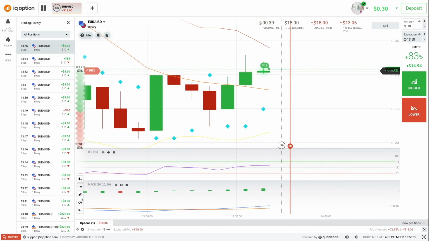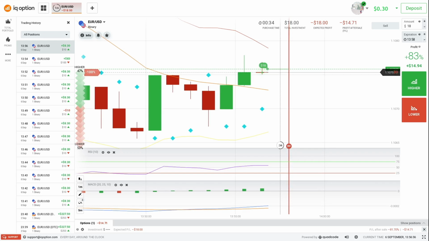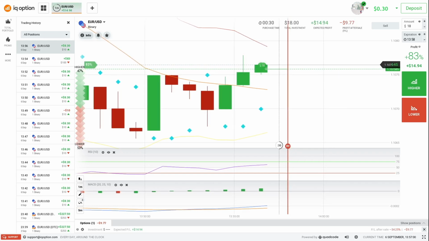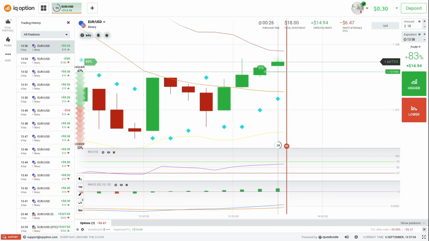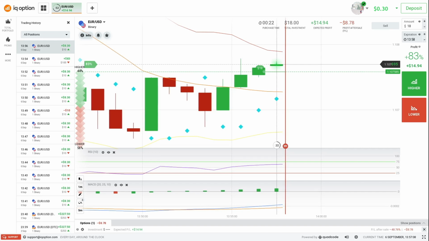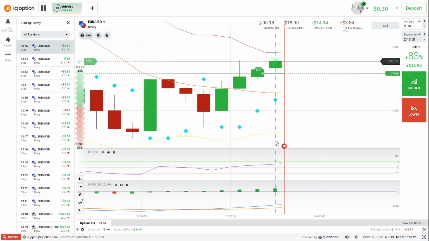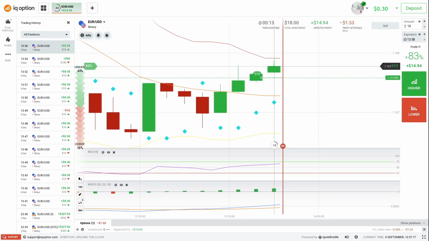All right, next, let's go up again. As you can see, I'm using my trading strategy. This is the best trading strategy to trade binary options on Codex. Trust me. Before trading binary options, guys, you need to understand their nature. It's an all or nothing outcome. Either you win or you lose. There is nothing in between.